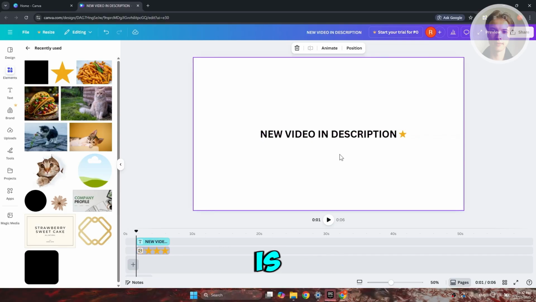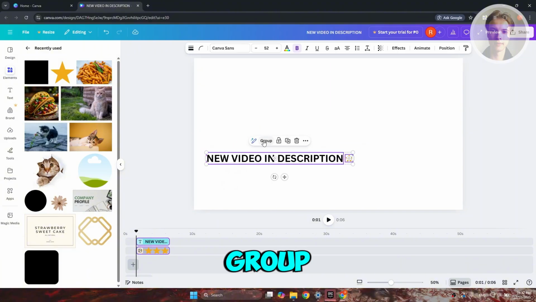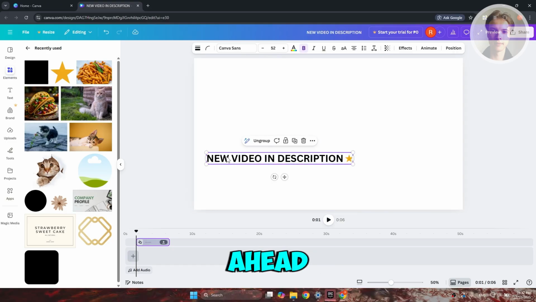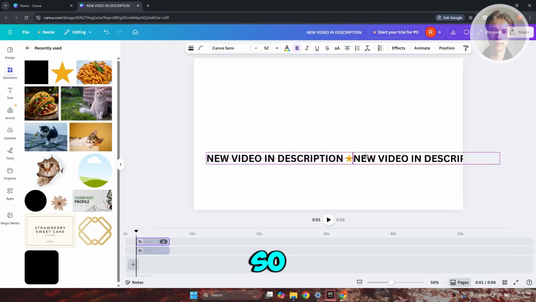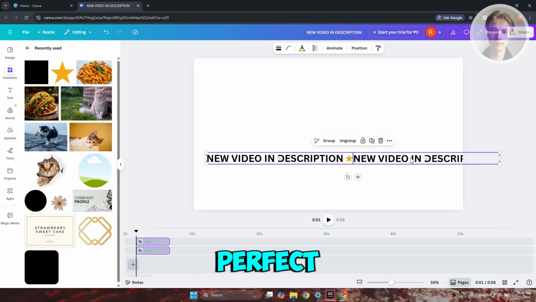Now what you need to do next is copy this one. So first, you want to group everything together. Yep, group this up. And from here you want to press and hold the Alt key on your keyboard, press and hold on the element here and drag it with your mouse to the right side, so you make a perfect copy of your element. Once you've done that, as you can see, we now have a perfect duplicate here. So make sure that everything is aligned.